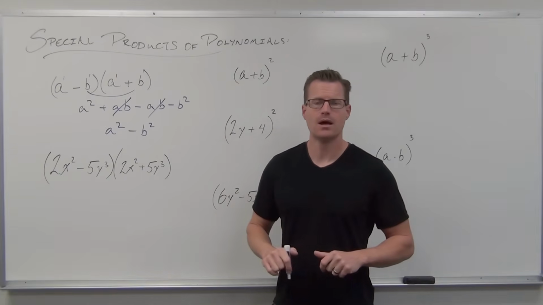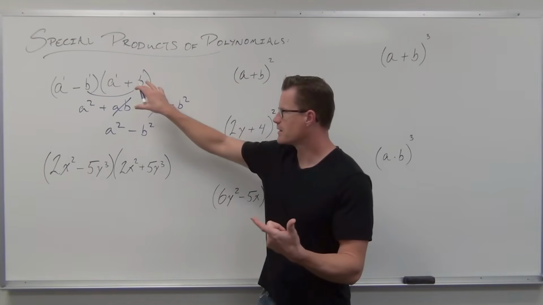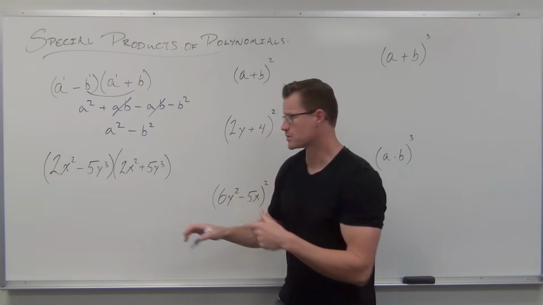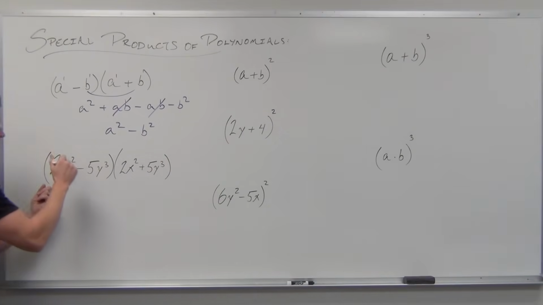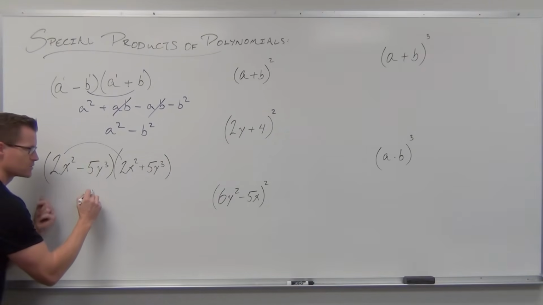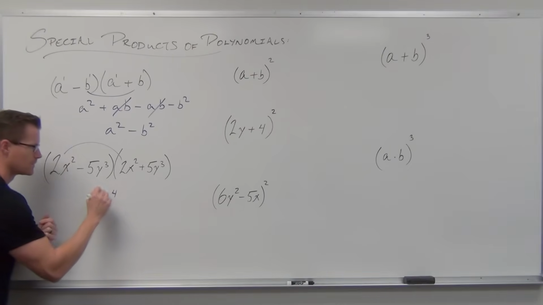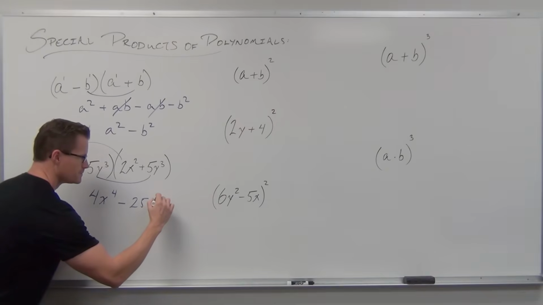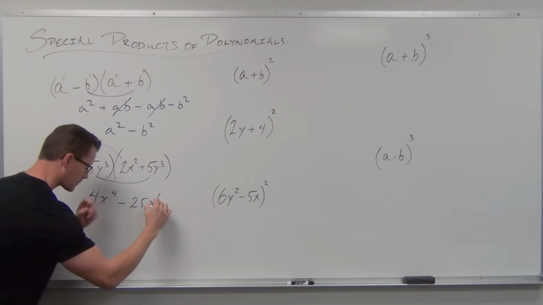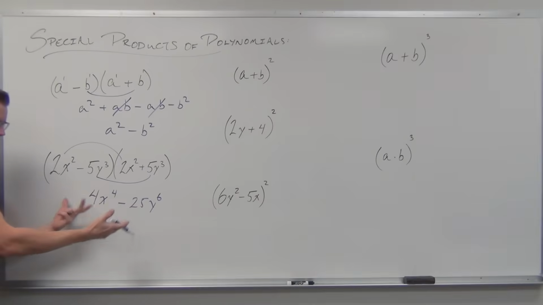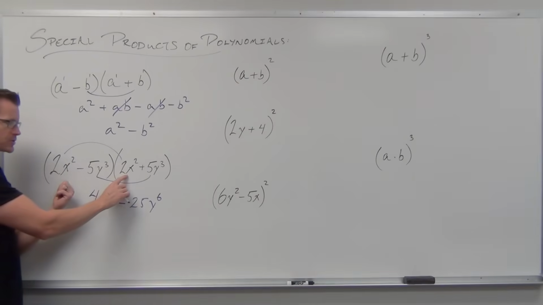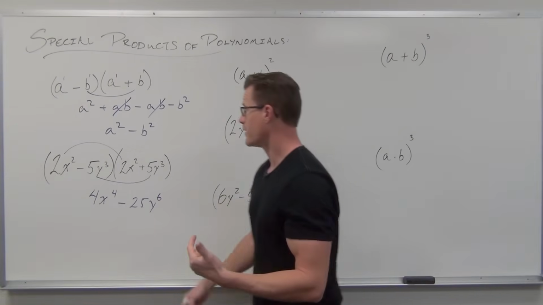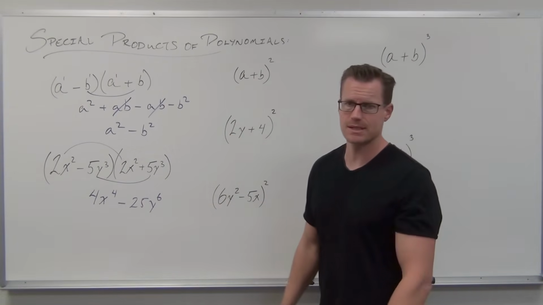That's perfectly fine. But if we're understanding that this pattern works, and we're understanding that the middle terms here are going to cancel, then we can take the first two terms, the last two terms, and we're done. Multiply the first two terms, multiply the last two terms, and put a minus between them. And that will satisfy your distribution. It's going to be exactly the same.